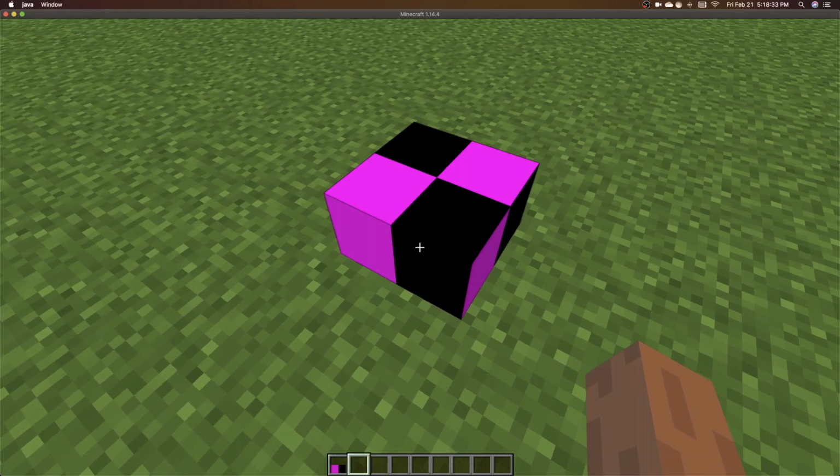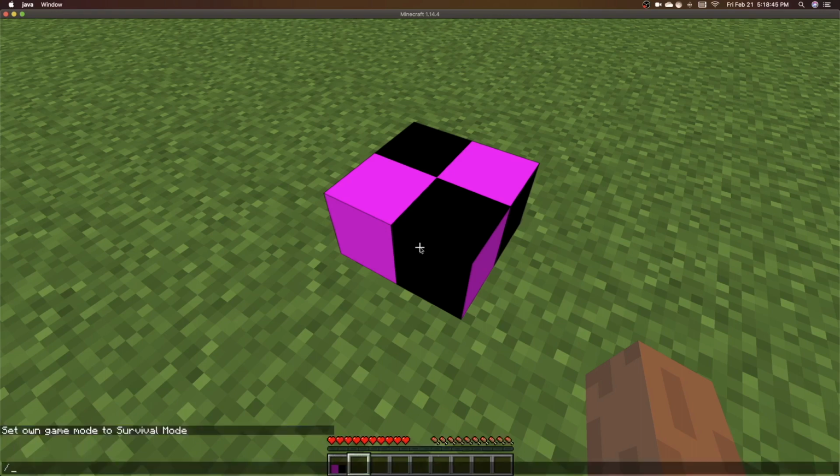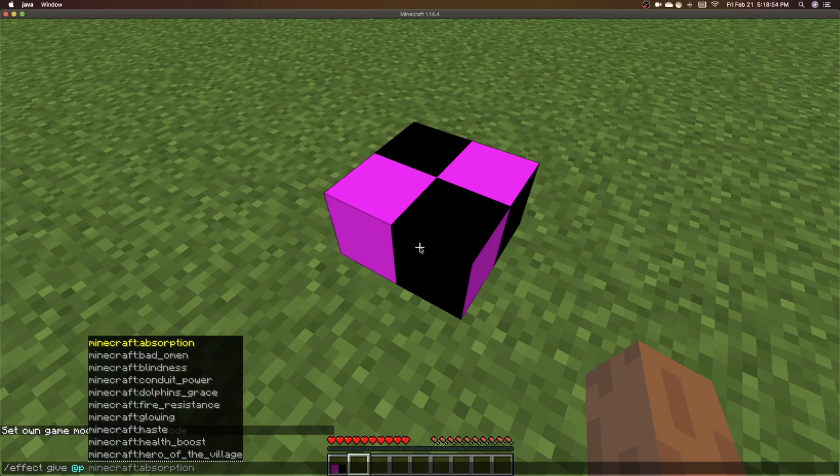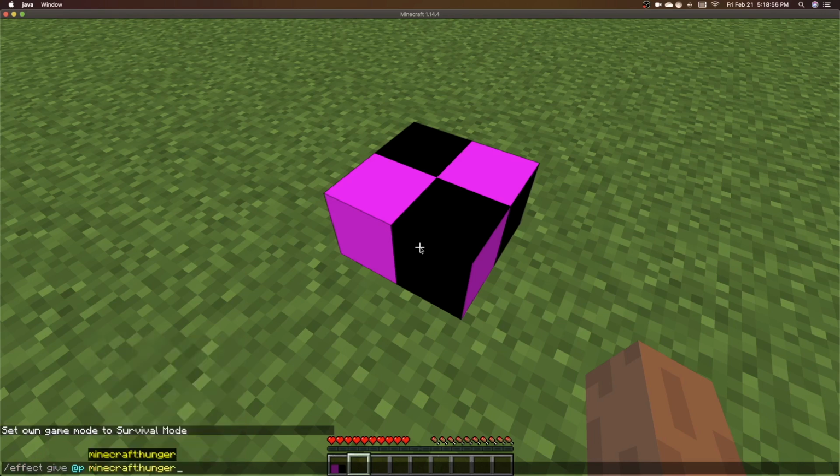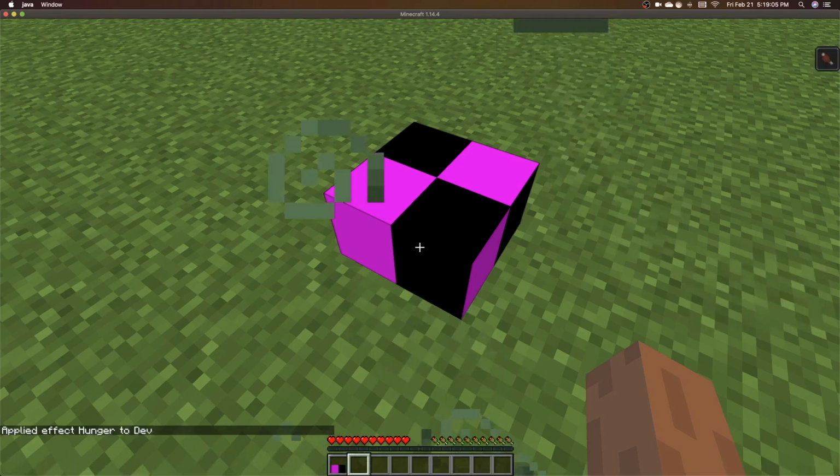So let's go to game mode, survival, and let's give ourselves effect, give at p hunger for 10 seconds. I found that to be just fine, of amplifier 100.